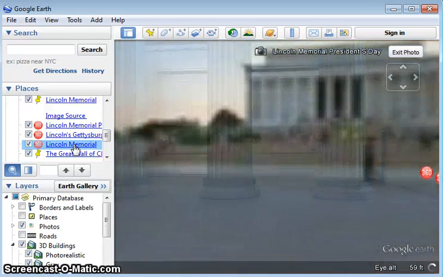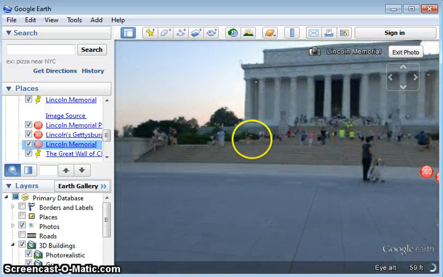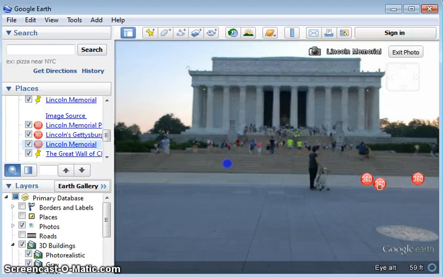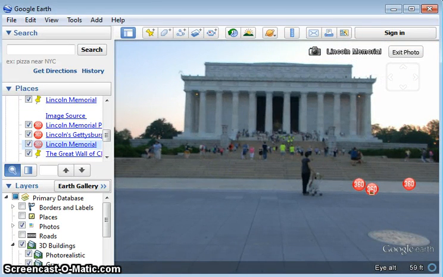If you take a look on the outside view, you can see that there are many pillars that are holding up the front of this building. They're actually all around the outside of the building. Can anybody think of what these pillars might represent? Yeah, those are some good guesses.